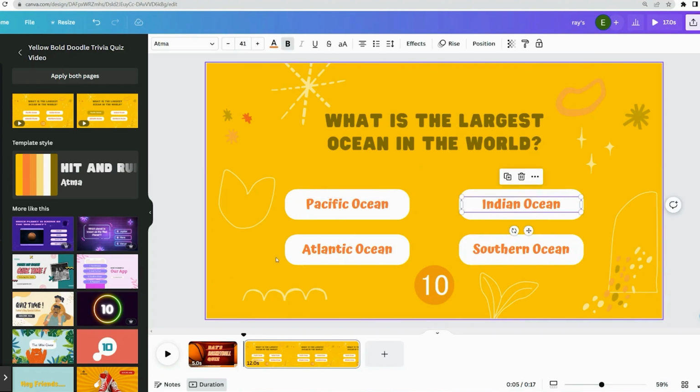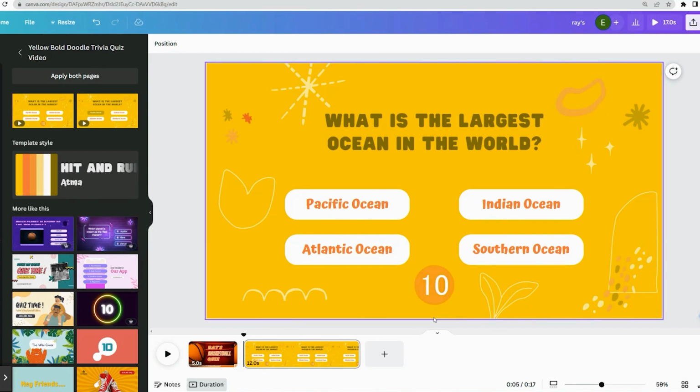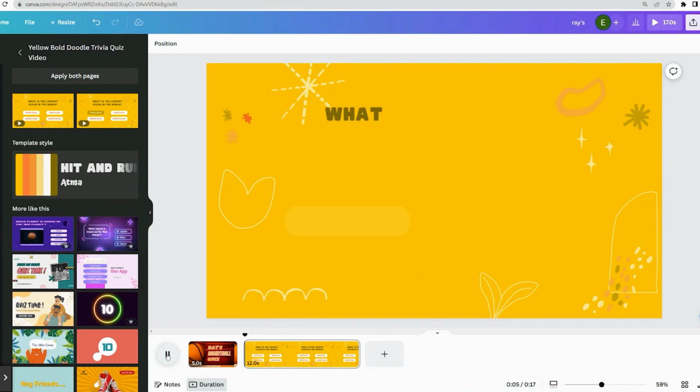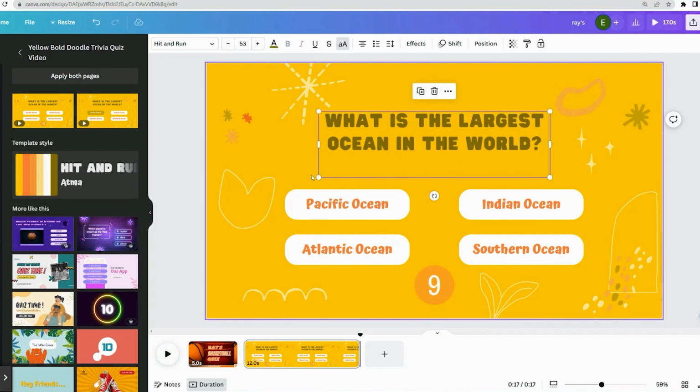One thing you'll notice is that there is also an answer reveal page associated with this template. And what that does is that it gives you this exact same template, but in the answer box, there's a little grayed out box in box A so that you could basically use it to reveal the correct answer. So you can basically choose to use this style and have the questions with timer, followed with the next template, which is the answer reveal page with the answer in gray. And that's one way that you could basically do it.